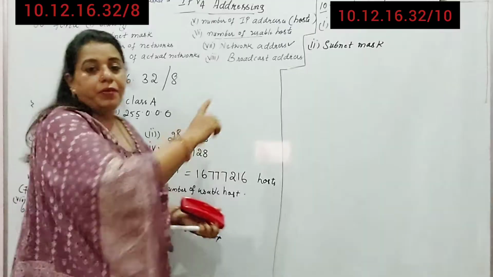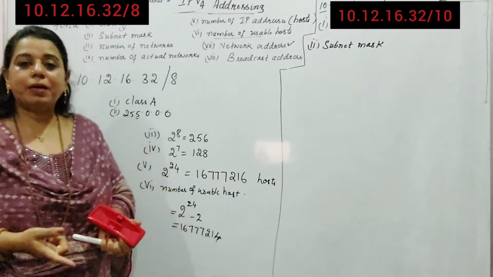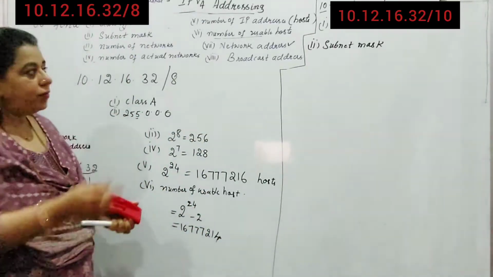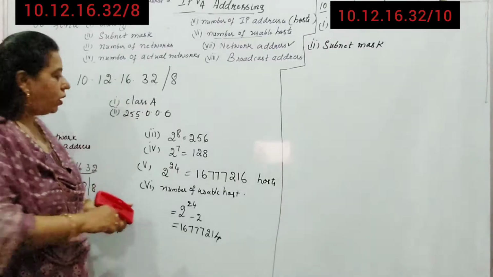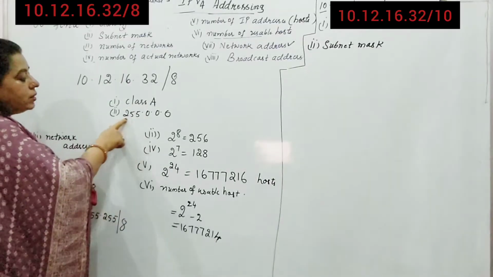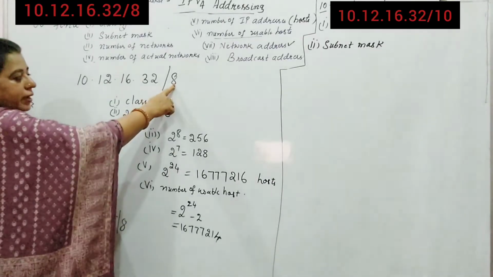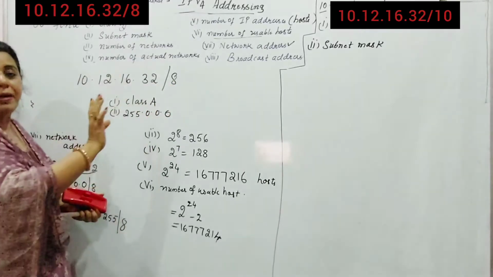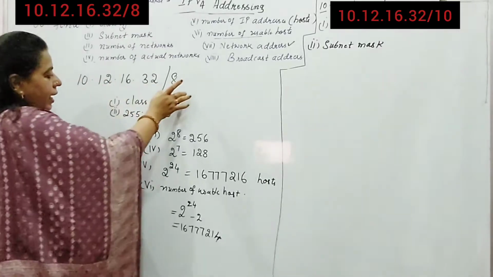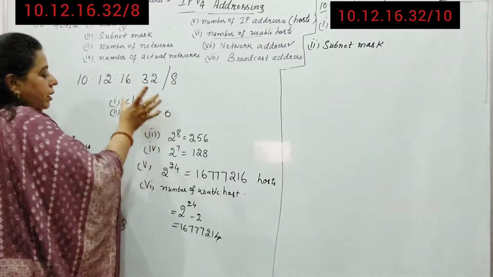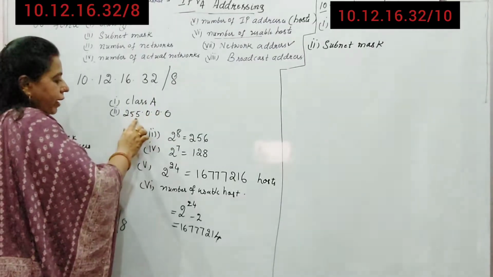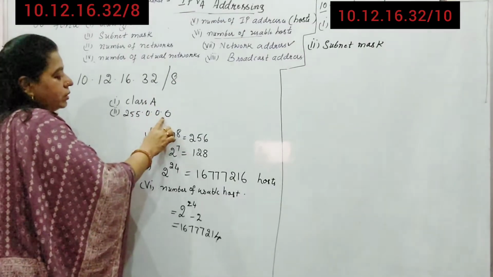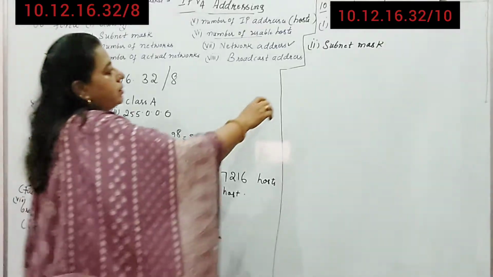Now here if you have to calculate, the subnet mask will be differing. Even though it is a class A address, you are not going to write this subnet mask. Why did you write 255? Because you can see very clearly 8 bits are meant for the network ID and it is a class A address, and the default subnet mask only you are going to write: 255.0.0.0.